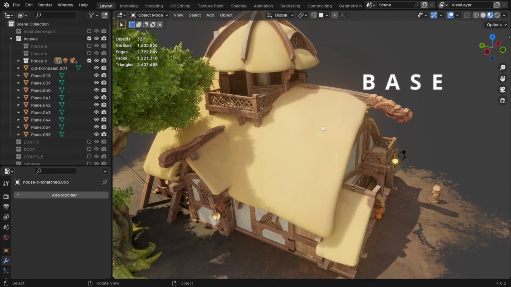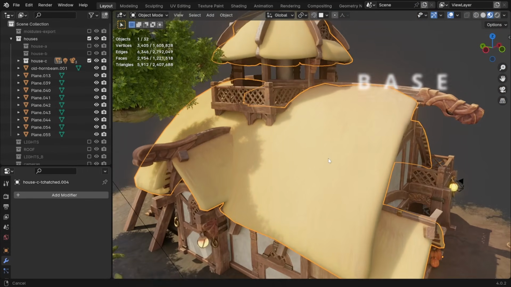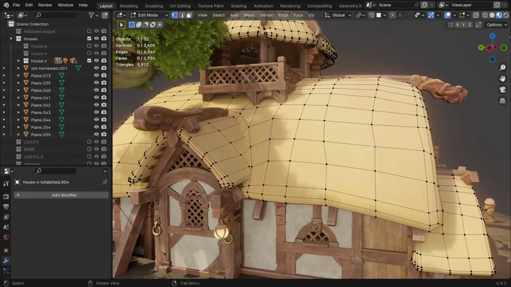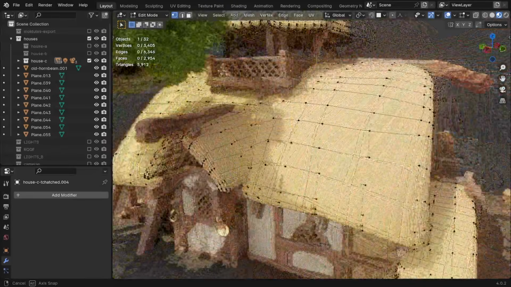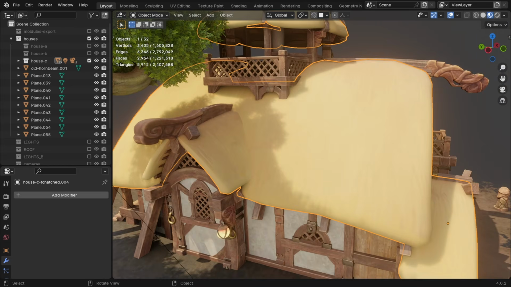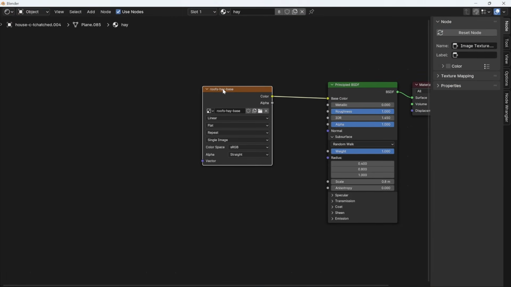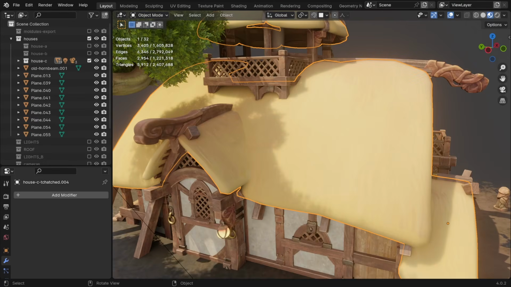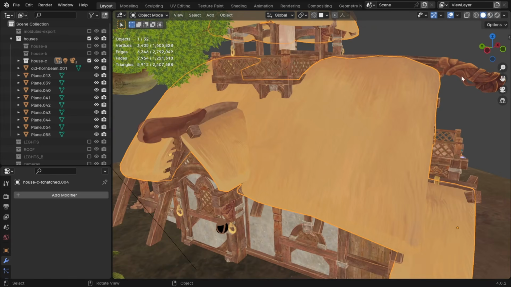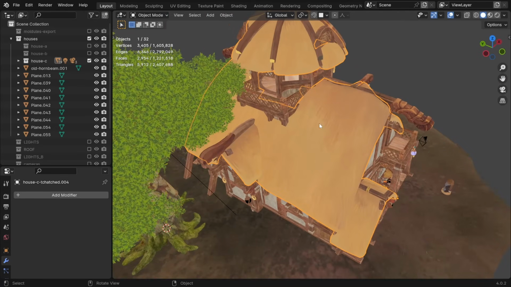What is the model underneath? Here's the base, right? It's very simple, as you can see from the topology. Its material is even simpler. Here's the texture, which I painted. Roughness 1, also subsurface scattering. There is no emission here. And to see the texture, this is how it looks.